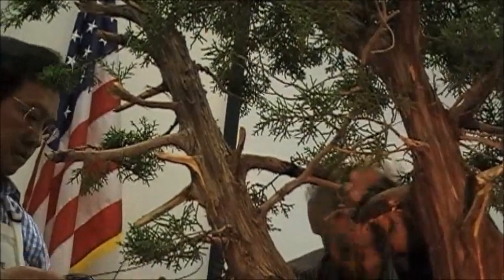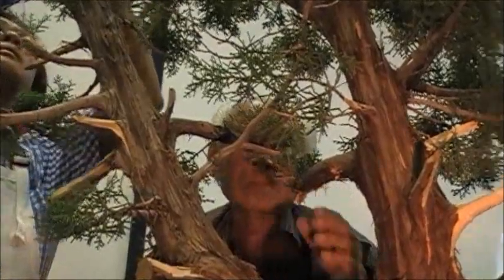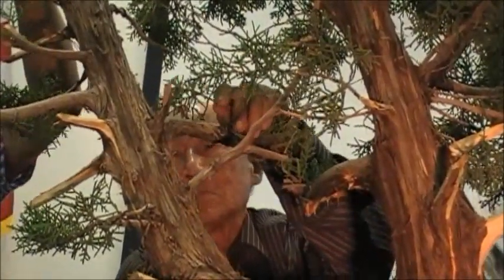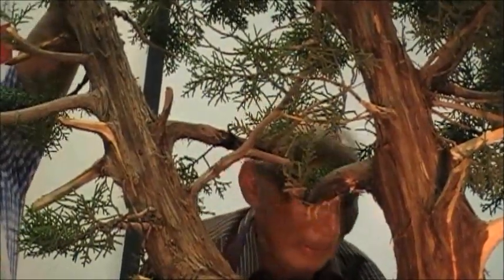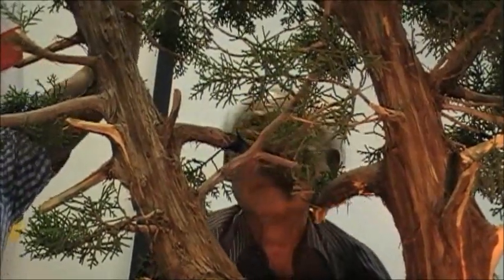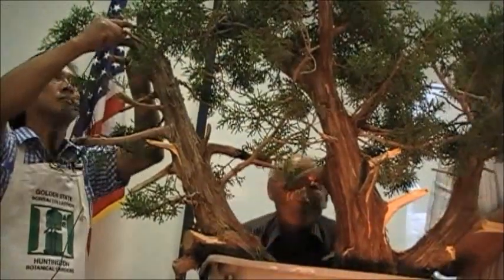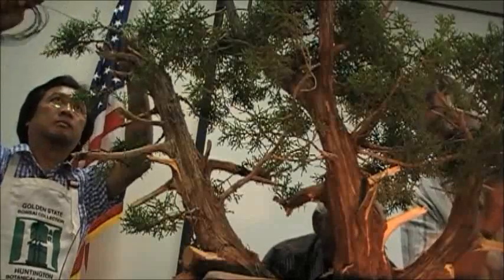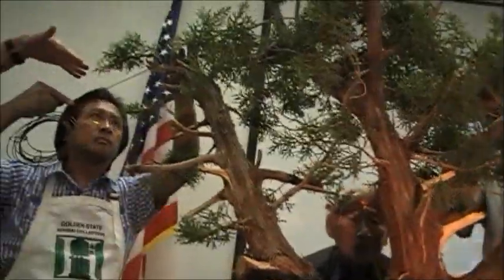So he looks for trees that have some type of character to them that provides an interest that goes beyond the tree itself. But his style in styling today is different than other masters, in that he has taught us that the styling has a flavor that's similar to a cloud. So you see, as he begins to unfold and move into the final styling, that many of the green parts, for example, what Peter is doing here, has kind of a cloud effect to it.